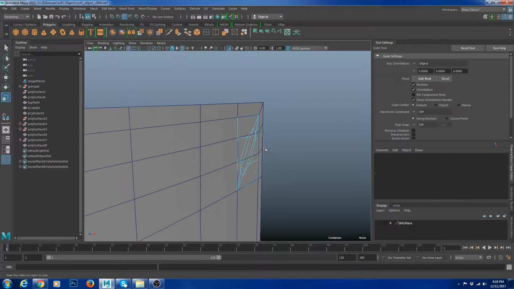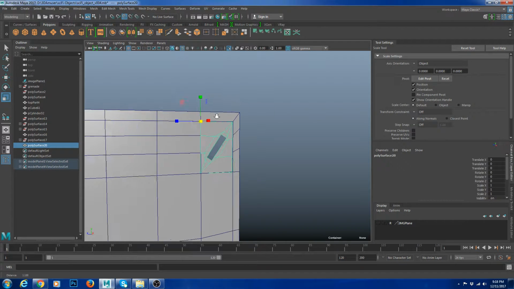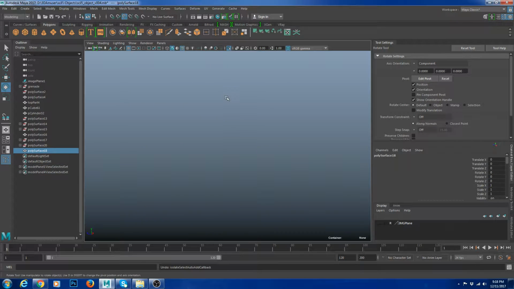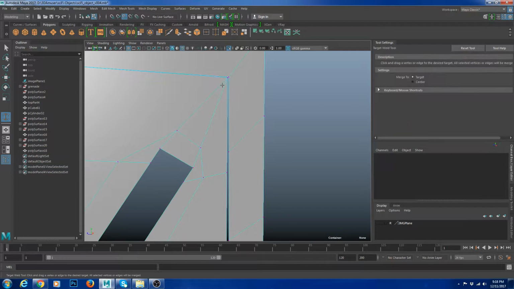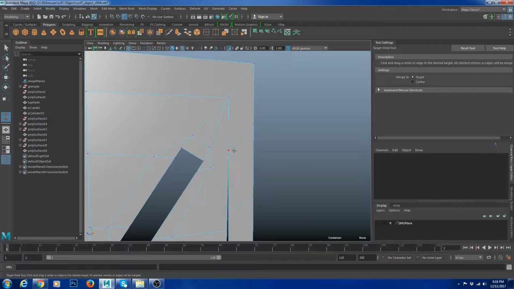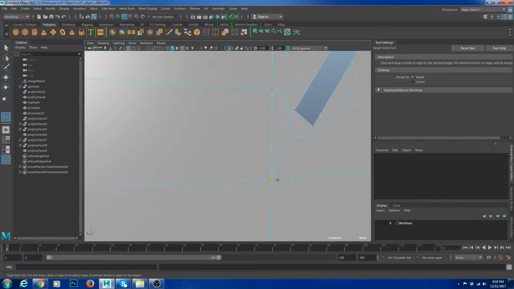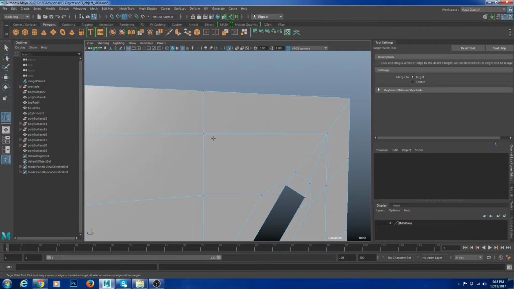So I'm going here and deleting all my faces. Then take this piece and just snap it wherever you want. So I'm going to combine it. Then I'm going to go to target vertices, target weld tool. Suddenly I forgot what the tool is called, so that's why I was blabbering about it.